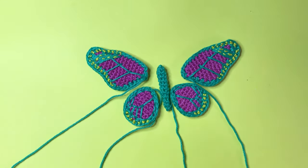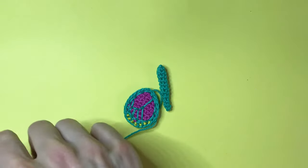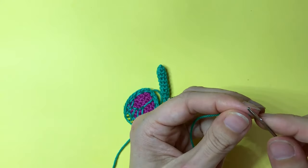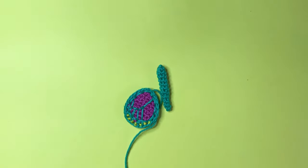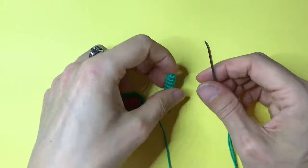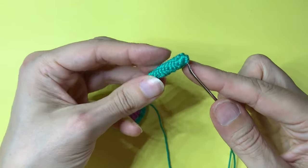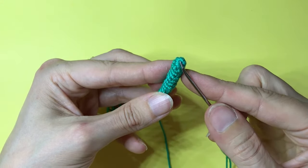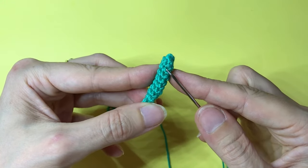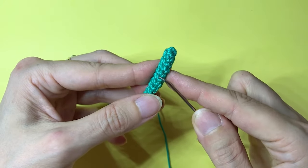And so we start with the hind wings. The forewings come later, so let's begin with just one of them. So let's thread this yarn end on our yarn needle, and so we attach the hind wing in between around 5 and 6 of the body. So here you can see this is the magic ring, and then this is around 1, 2, 3, 4, 5. So here is where it goes.